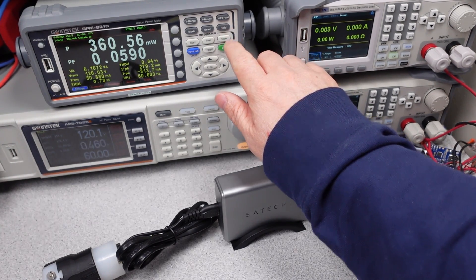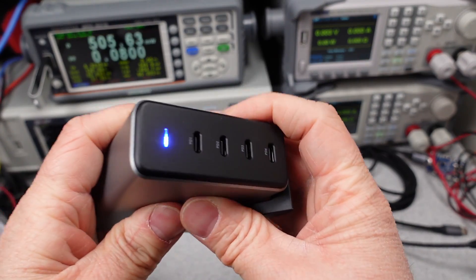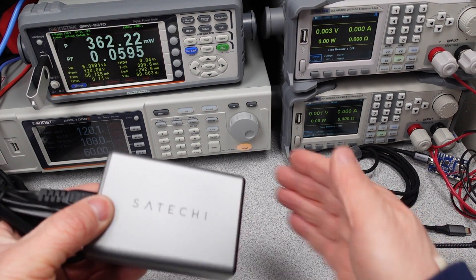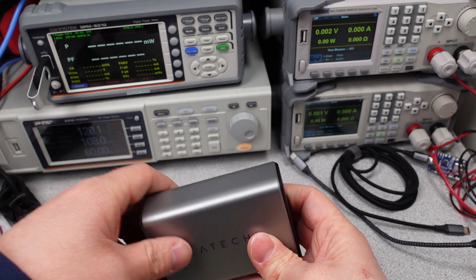Millions of people using that much adds up to a lot of wasted energy, and the technology is available to do better than this. The adapter has an LED on the face — and what an LED. It is really bright and blue, and it is probably significantly contributing to the idle power usage. It doesn't need this. A white LED, please, and very dim. Or a piece of tape.